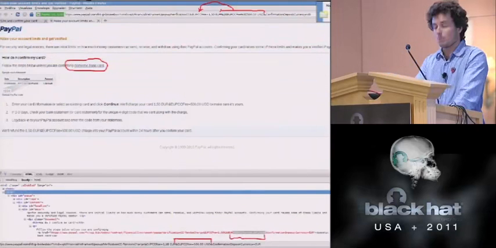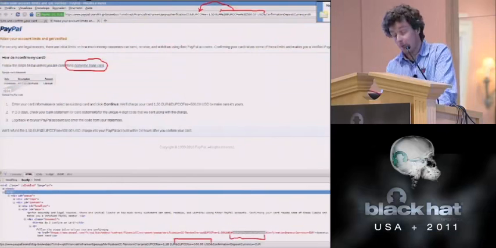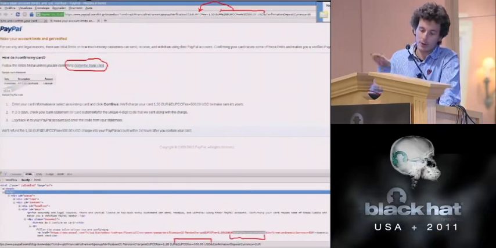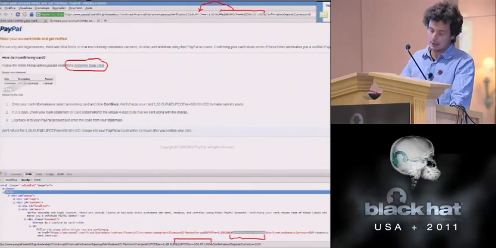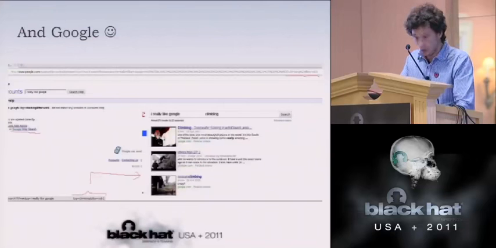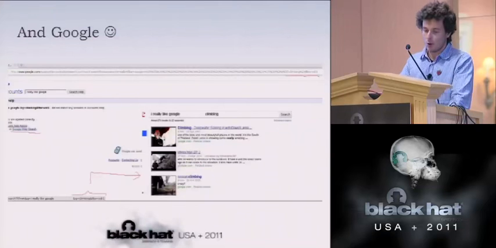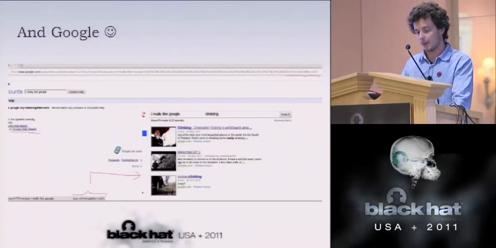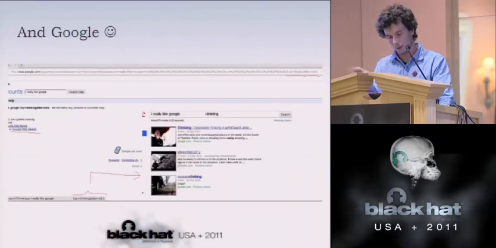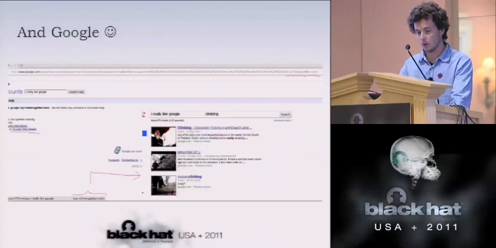Then you have PayPal. The problem here in PayPal was in the authenticated area of the site, where it was possible to raise the limit of a credit card registered on PayPal. And finally, in Google, it was possible to inject in the language field, that is HL, where you specify the language of your search engine. You can actually inject a parameter there that is then used to compromise the answer when you look up.